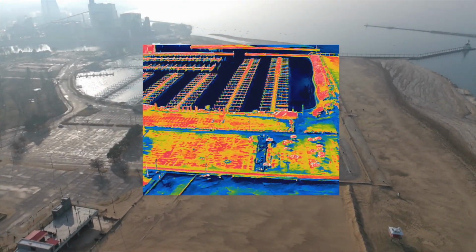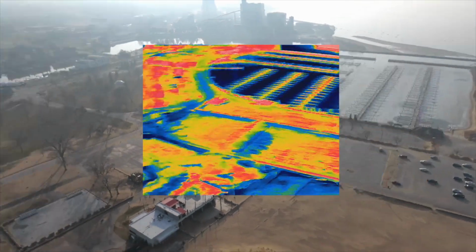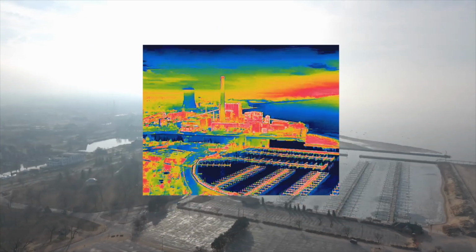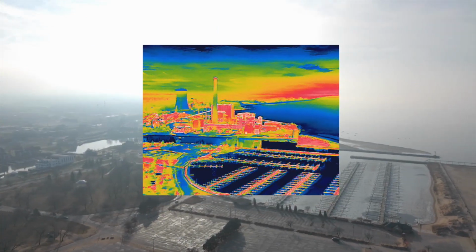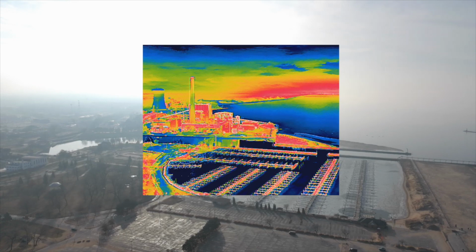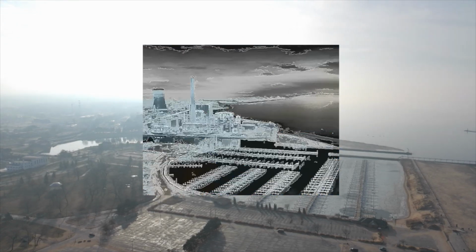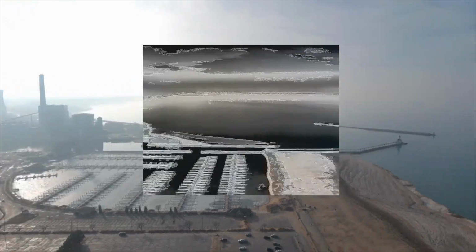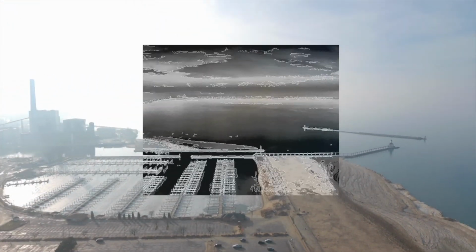So just because something is showing as red, yellow, or blue doesn't mean that it's actually giving off more of a warmer infrared temperature. But it could be because of the reflectivity, emissivity. All of those things play a factor, so different materials.